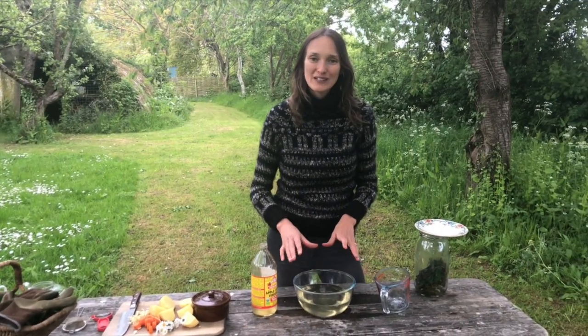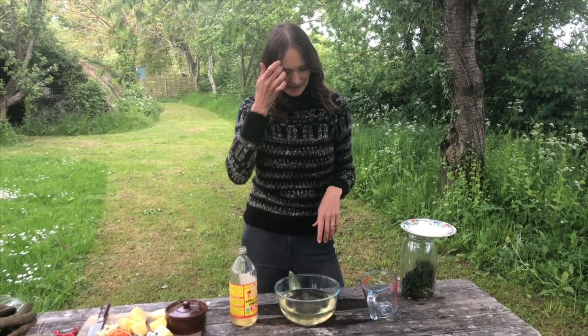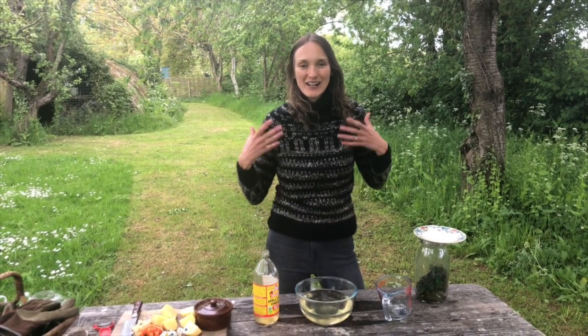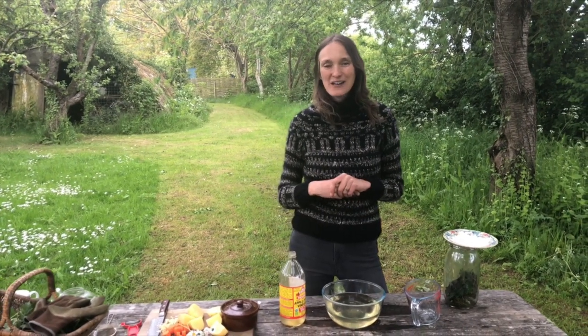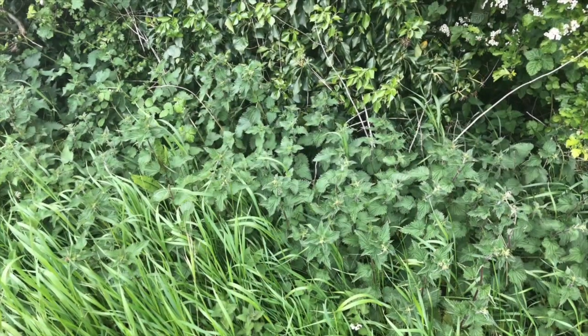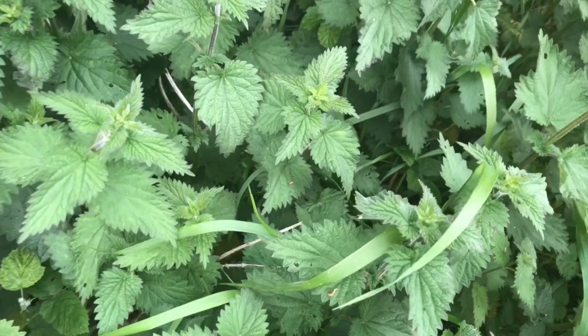And I've found in the past when I do an overnight infusion with the rosemary and the nettles for this, when you pour in the apple cider vinegar, you get this incredible red colour coming through. It's like a sort of alchemy that goes on. This hasn't been, for the purposes of this video, infusing all night, so you're not seeing that colour change. If you've got dark hair, this is really good because it really enhances the brown. If you've got blonde hair, if you use it over a long period of time, you might find that it starts to slightly take the edge off your blonde locks. So if you are blonde, then a herb like chamomile long term is really nice because it tends to brighten blonde hair. The hair tonic doesn't have a long shelf life, so bottle it up and use it within 24 hours. I'm now heading inside to make my soup and plate it up for lunch.